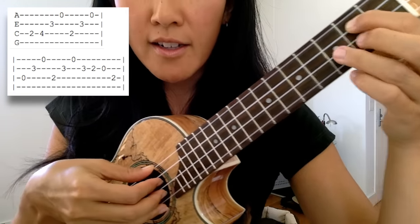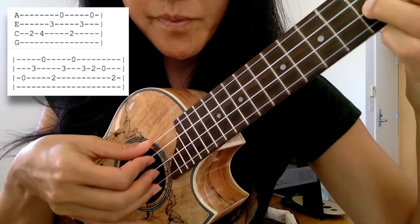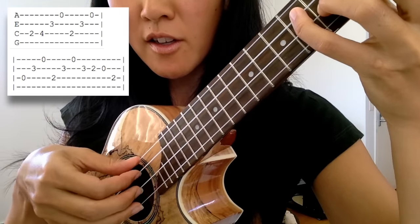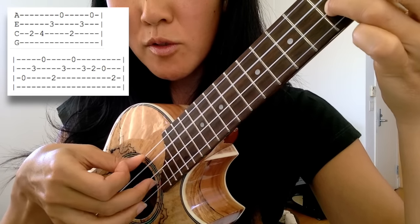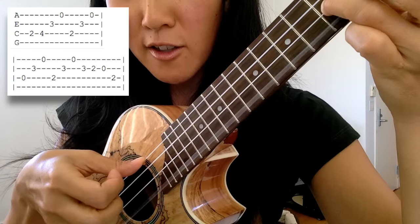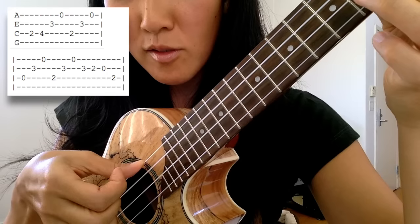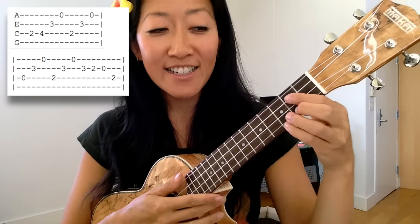Okay, now let's move to the right hand here. Get nice and close. Okay, so we go 2. I'll try to get both hands in there. 2, 4, 3, open, 2, 3, open. Open, 3, open, 2, 3, open, 3, 2, 0, 2.